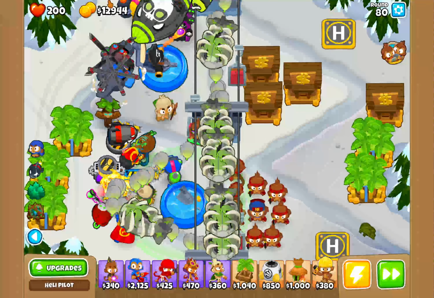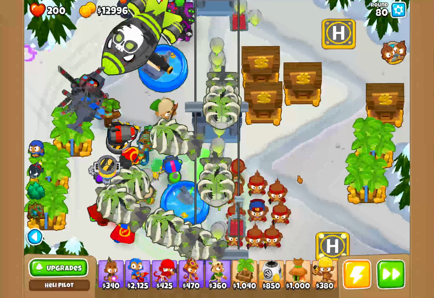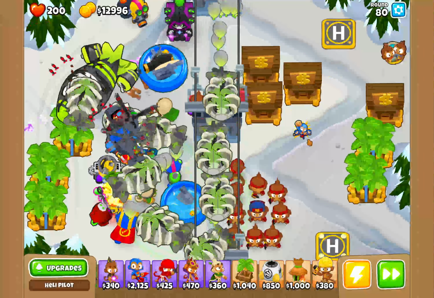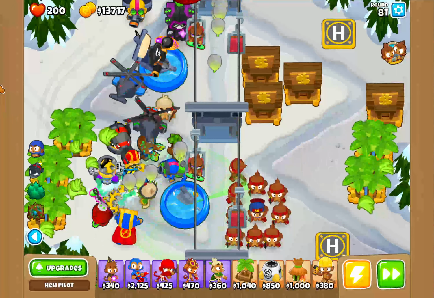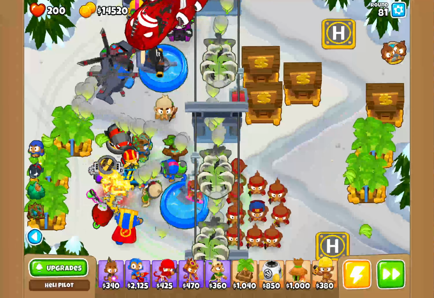Z-O-M-G, handle it. Bad ending. The Z-O-M-G was not handled. But luckily, we have the good ending. I hope. Super Monkey saves day. The good ending. The Legion of Super Monkeys has saved the day.